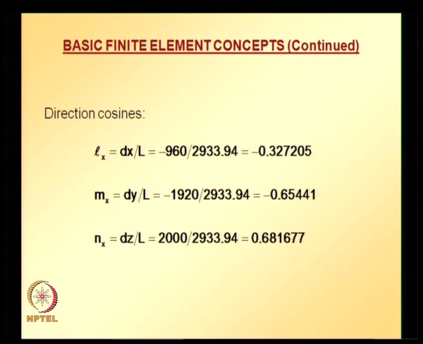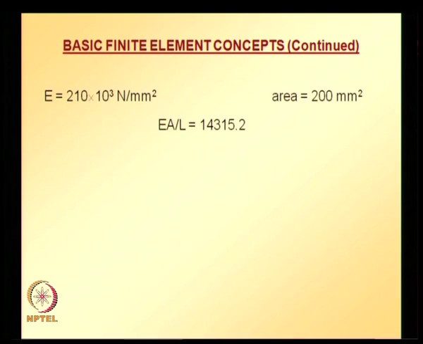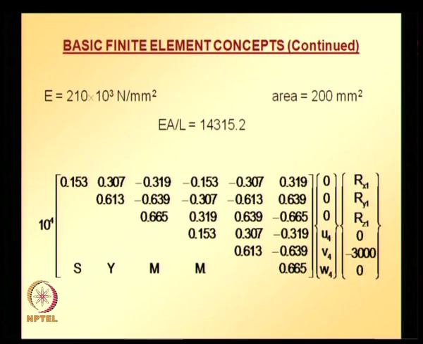We also have the material properties, cross sectional areas and the length we just calculated. So, using those values we can easily write the element equations for this particular element using the formula that we just developed for the 3D space truss element. A similar process can be repeated for element 2 and element 3.